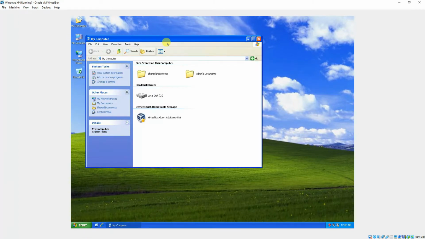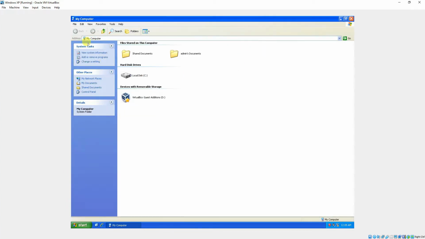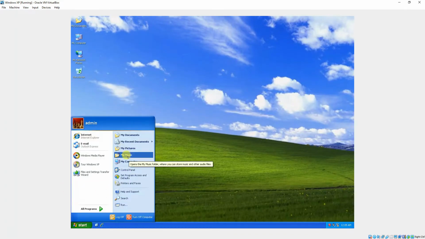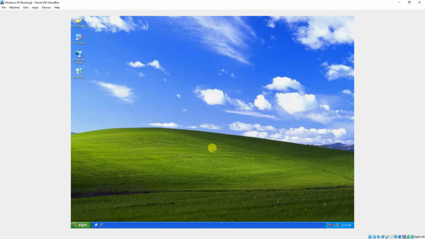Let's go to My Computer, and I usually enable the status bar over here so that I can see the details. Now you can see a very well-defined menu bar on the left-hand side where you can find the system information and the rest of the things. Further, if we click Start, we have My Pictures, Music, and other things, even the recently opened documents. The Start menu has been changed in this version. Plus, it had a Windows tour, and they have added Windows Media Player over here. Lots of new icons, very beautiful as compared to the earlier releases.